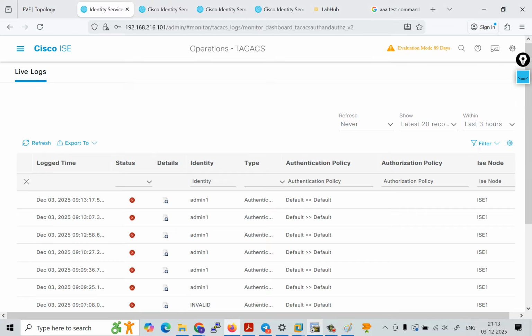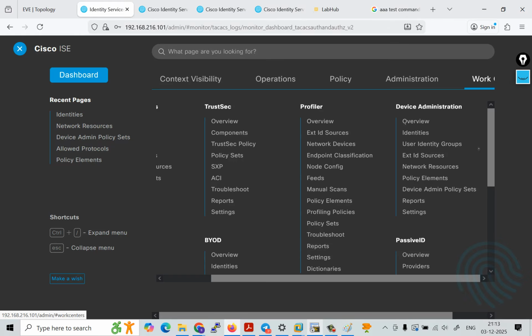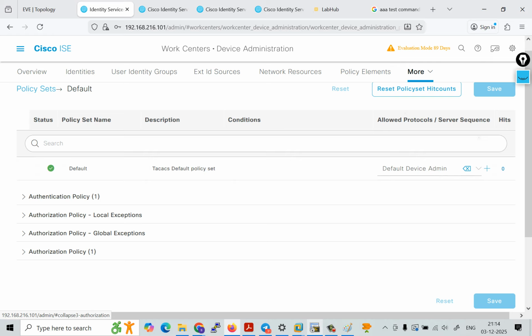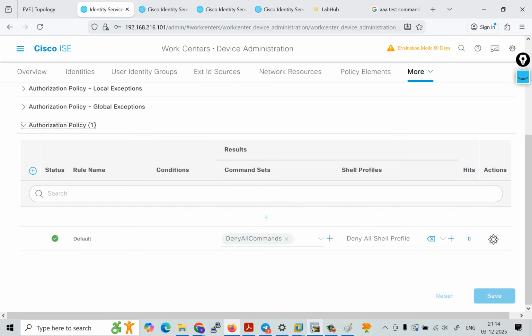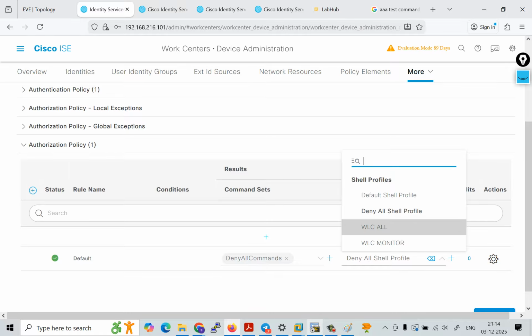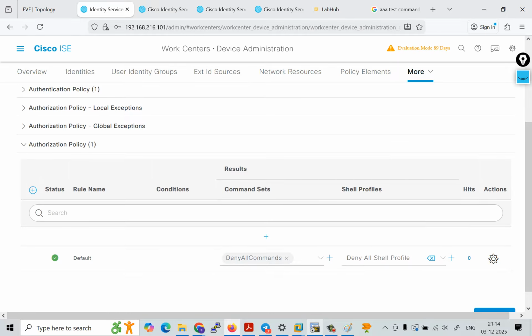The reason can be only, let me try to show you. So I need to make one change here. So move to the policy, because they are also going to do authorization. And in authorization, right now you can change the rule, or you can make a change here instead of deny. Okay, here is the deny actually. Here I need to make... wait a minute. We don't have more options actually.